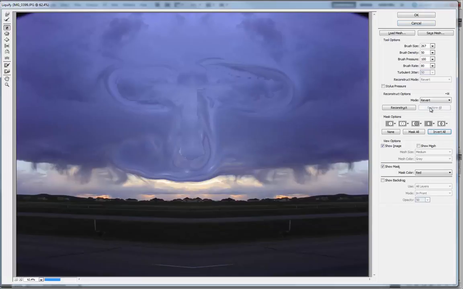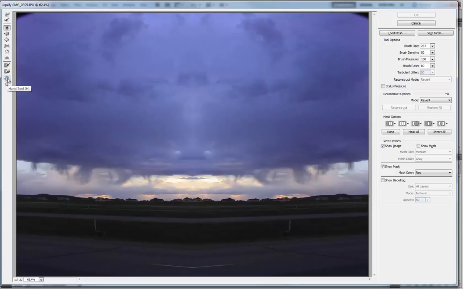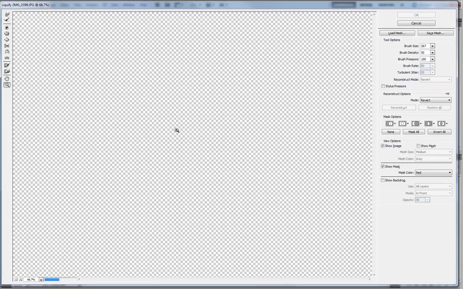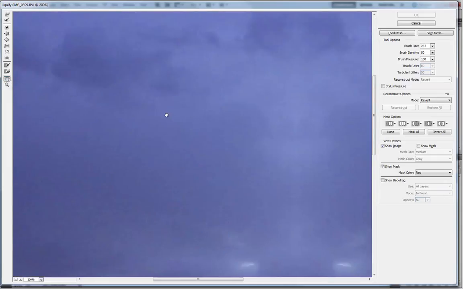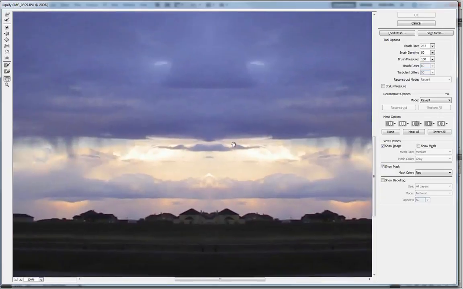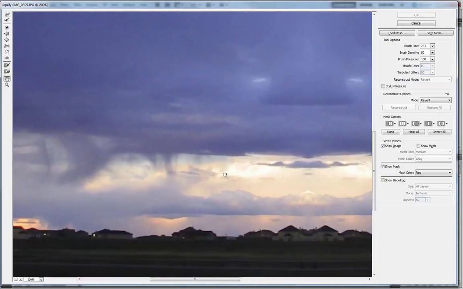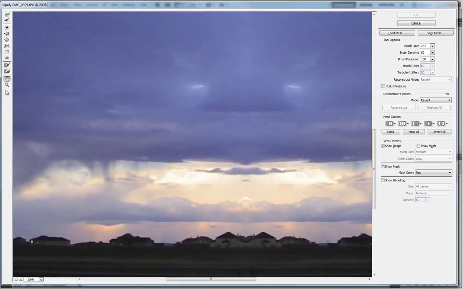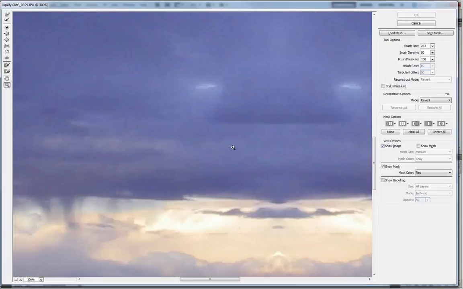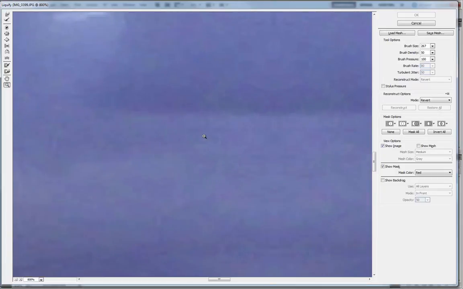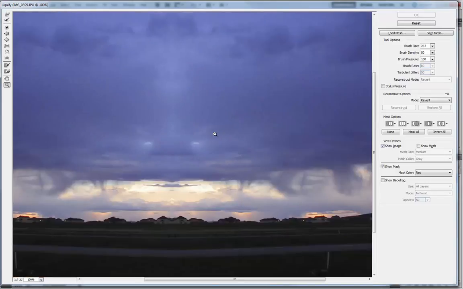All right, let's revert that back. So we have masking and unmasking, essentially, and we have the hand tool. When you're close up and doing some changes which require you to be really in-depth in the image, the hand tool just allows you to shift around. Let's just get in close. So the hand tool just allows you to move your image around so that you can direct your changes to specific areas. And of course, the magnify tool allows you to magnify. Pressing Alt will allow you to come back out.